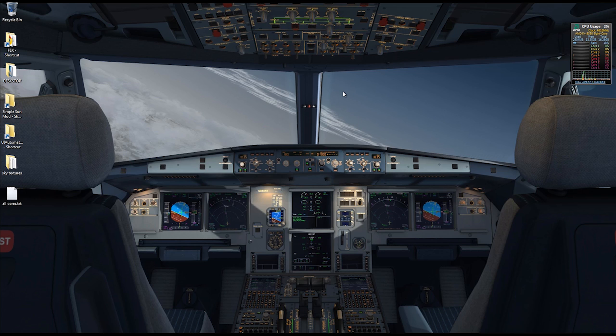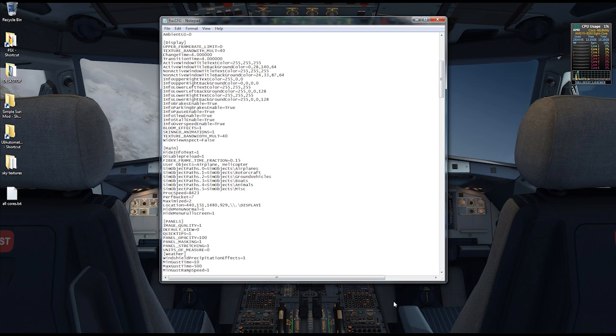The only thing I do, obviously, when you take a picture of FSX by pressing the V key on your keyboard, it'll be a BMP format. So you're gonna have to switch it to a JPEG or a PNG format in order for it to show on Facebook. So that's what hide info text means.